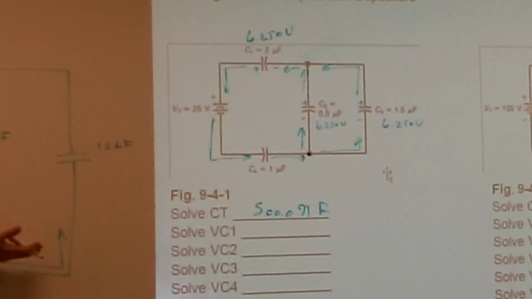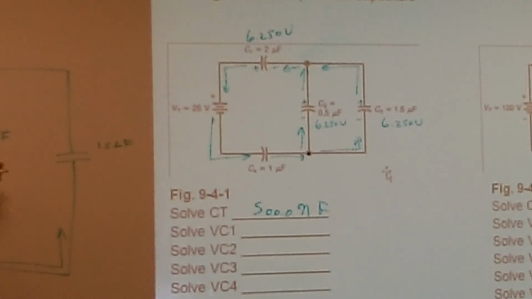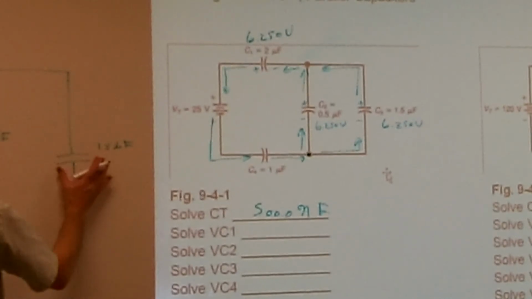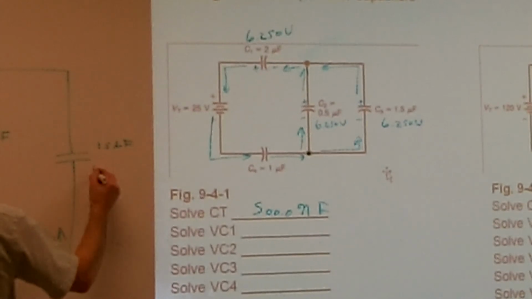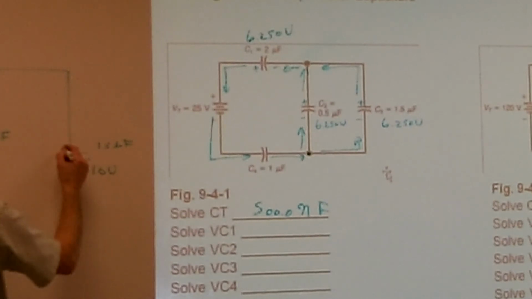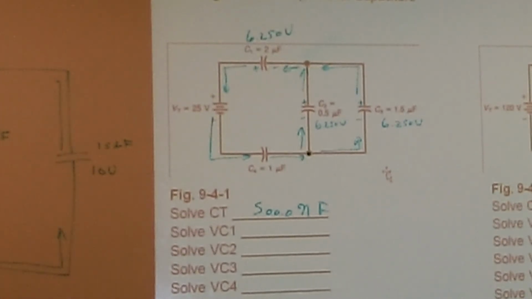Now, as that current starts to flow, which one is going to charge up first? The smallest, 0.5. So this one's going to charge up to its 10 volts, and then the current through this branch is going to stop. So now I don't have any current going through here, but since I have a parallel circuit, does this one stop charging? Nope. That one keeps charging, and it's going to go up until it reaches the source voltage. That one's going to charge up to 10 volts, and then that current is going to stop. But when I first close that switch, they both act like a short.